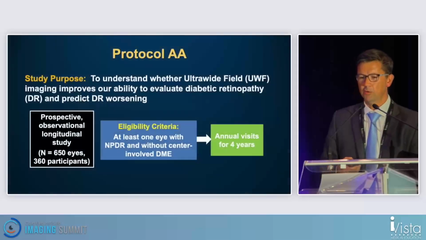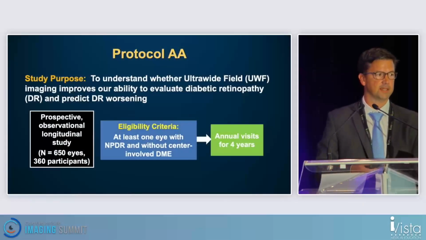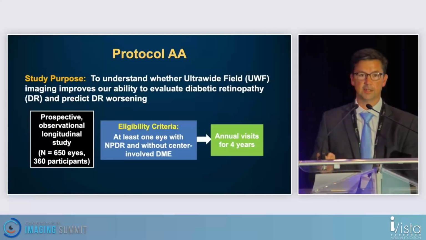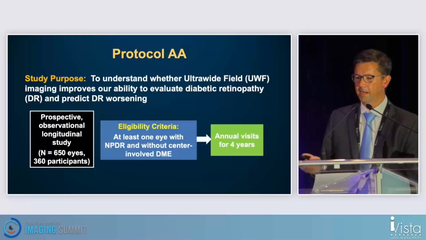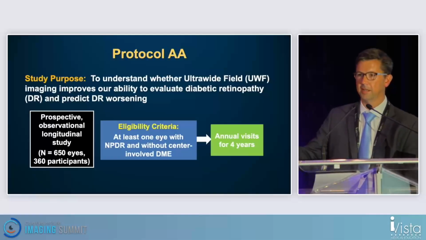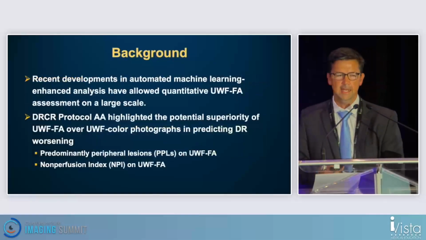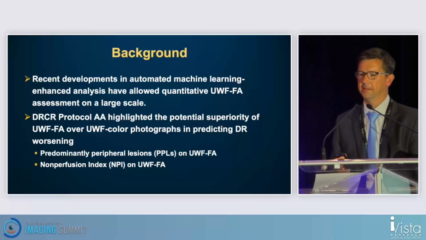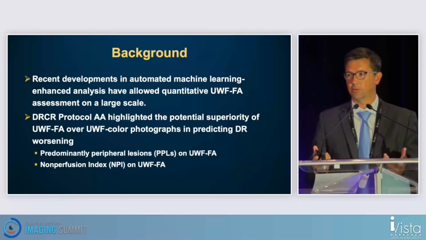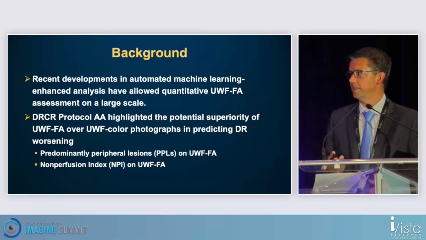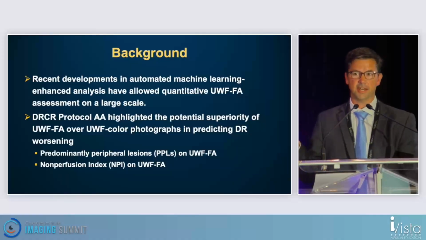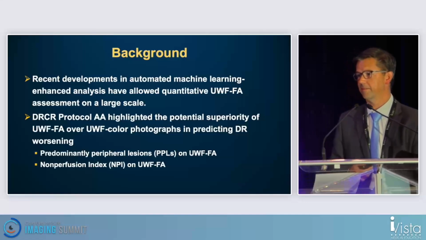Protocol AA was really the largest scale ultra-wide field assessment looking at the observational changes in diabetic retinopathy in eyes that don't have center-involving DME. This looked at this over the course of 4 years. They got an angiogram at baseline, at 1 year, and then at year 4. The initial interest at the AA level was actually looking at fundus photos, and what they found originally was that there wasn't much difference between the peripheral lesions that were seen on that. But interestingly, when they looked at lesions on angiography, that was significant for progression.